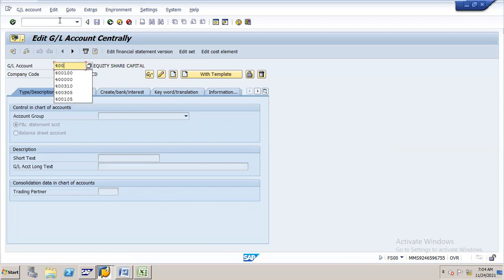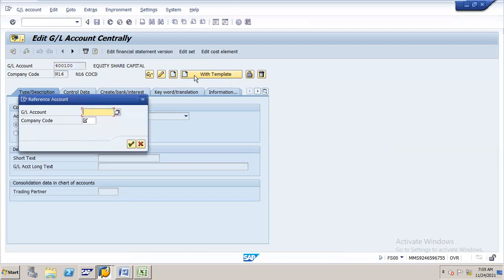First, let me create the salary GL account 4,100,000 for the company code. If you want, you can create it from scratch, but then you have to give each and every field. I already created GLs, so I want to copy from that. Select with template. I'll copy from equity share capital, which I created yesterday, and copy that company code.